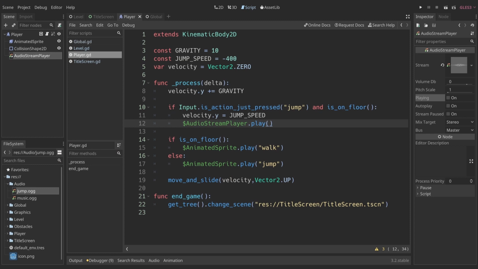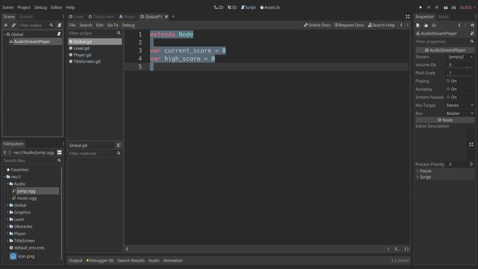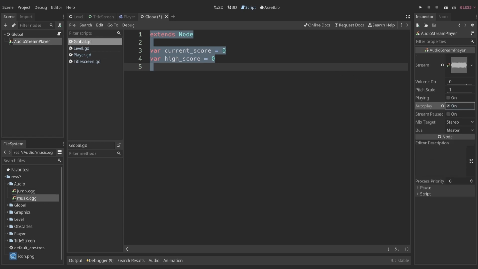And now we want our background music to play for all of this. And I want it to play across all the scenes, so I'm going to add this to the global scene. So just like before, I am going to add the AudioStreamPlayer to the main node, global in this case, and I'm going to drag the music into it. And this one should be auto-playing and want to play right now. And if you click on playing here, it is actually going to preview in the editor as well, which can very fast get very, very annoying.